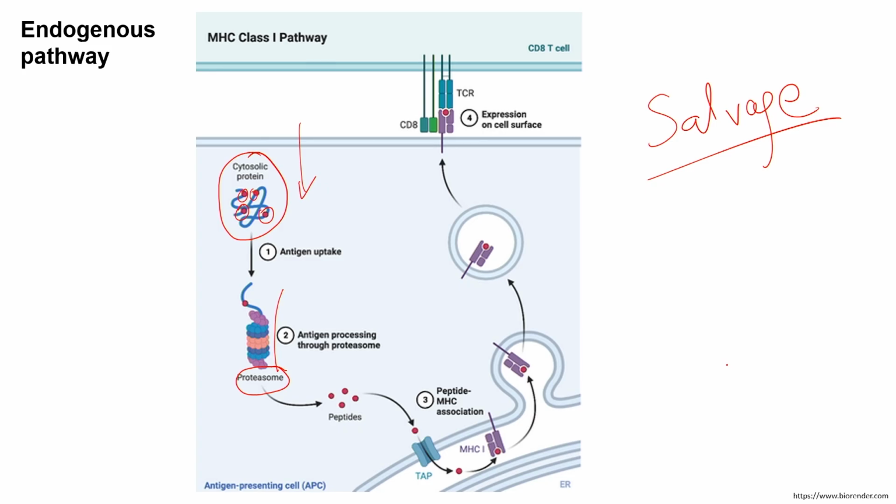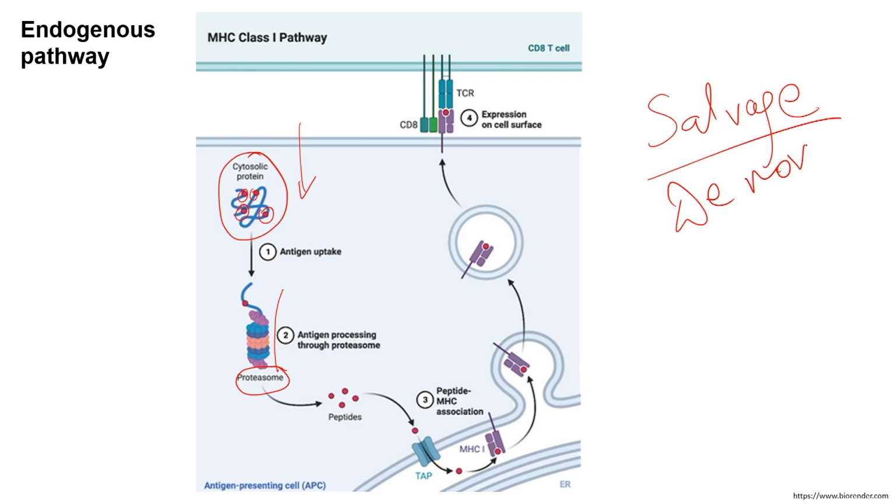Otherwise, the separate pathway which starts from scratch or which starts from the individual molecules is called de novo pathway. So, there is a de novo pathway, and then there is a salvage pathway. So, this is very critically a salvage pathway specific organelle in the cytoplasm of a cell.